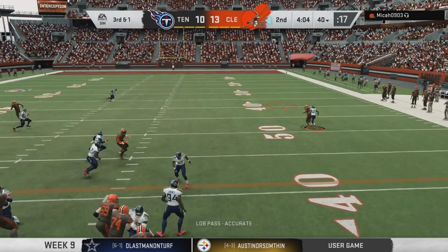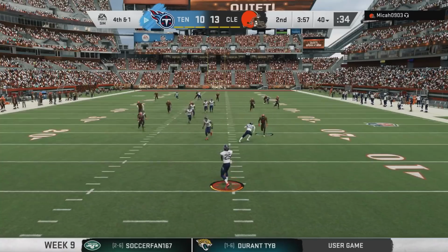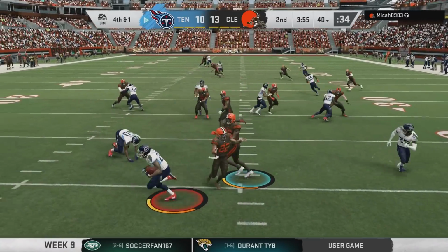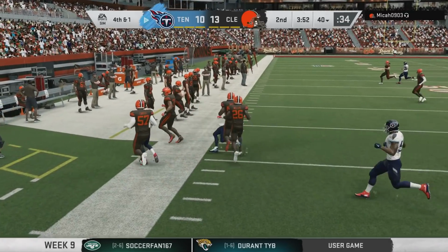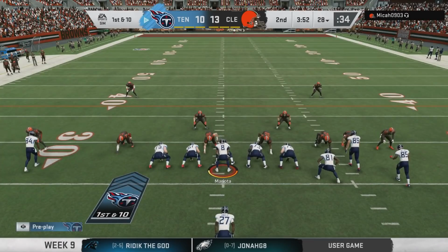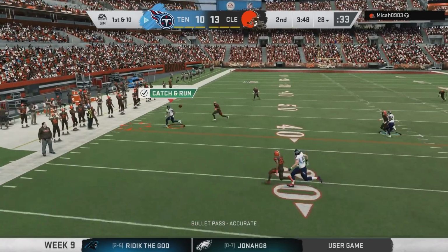3rd and 1 from the 40-yard line. He's going to take the shot deep, and another pick dropped by Adoree Jackson. Really good recovery speed, but I would have loved to see him pick that off. And speaking of Adoree Jackson, look at the speed and the agility to get back to the left. Takes it to the 28-yard line to the outside.